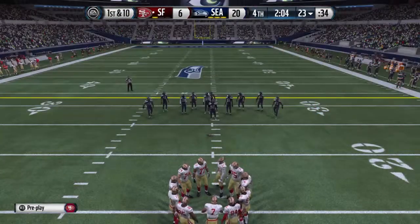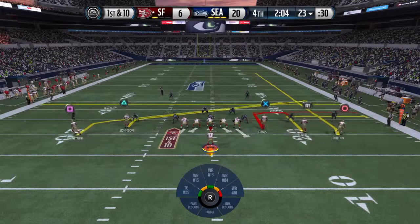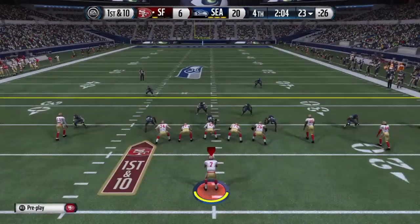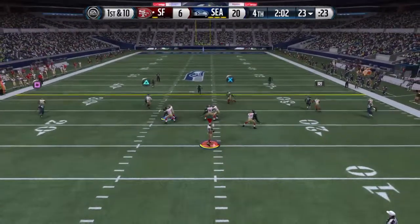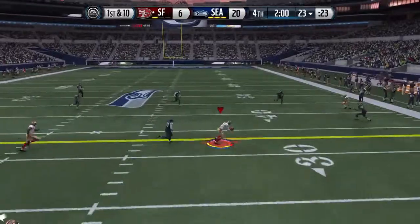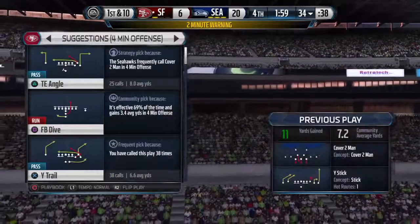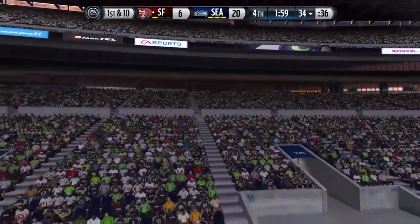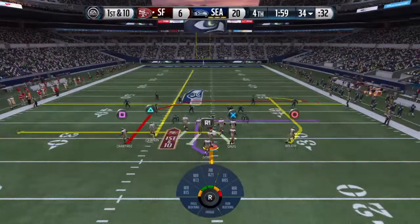It's first down as they head to the line. This will probably be the last play before the 2-minute warning here in the final quarter. Snap it out of the gun. Steve Johnson hauls it in. Just 2 minutes left in this one now. Back in a moment. First down. Let's see what they come up with here.